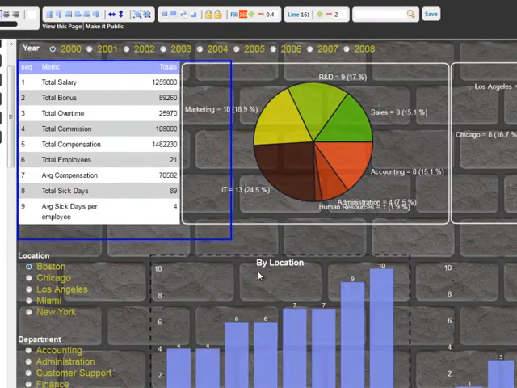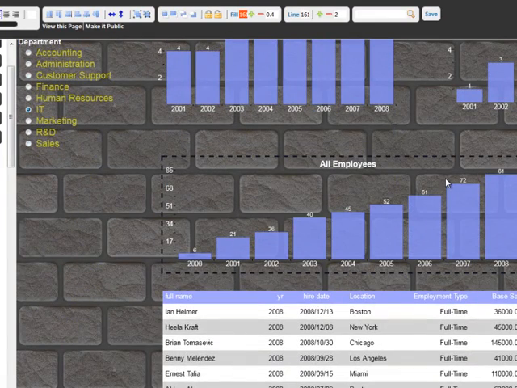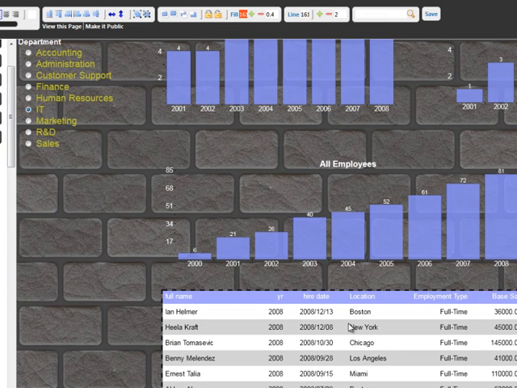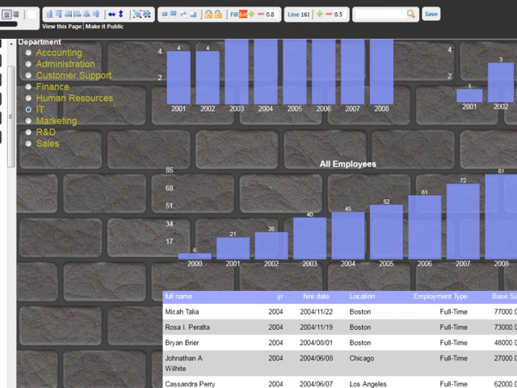We changed the colors, and we organized it so that the location and the departmental bar charts are tied around these two controls. And then we have this bar chart as a separate widget that is tied and related to this one. So whenever you click on this, you can see that it has a drill down action. Now when you are in the designer mode, you can drill down by clicking the shift key and the mouse button, but when you are in the presentation mode, you can simply click the mouse. That is the only difference between the designer and the presentation mode.